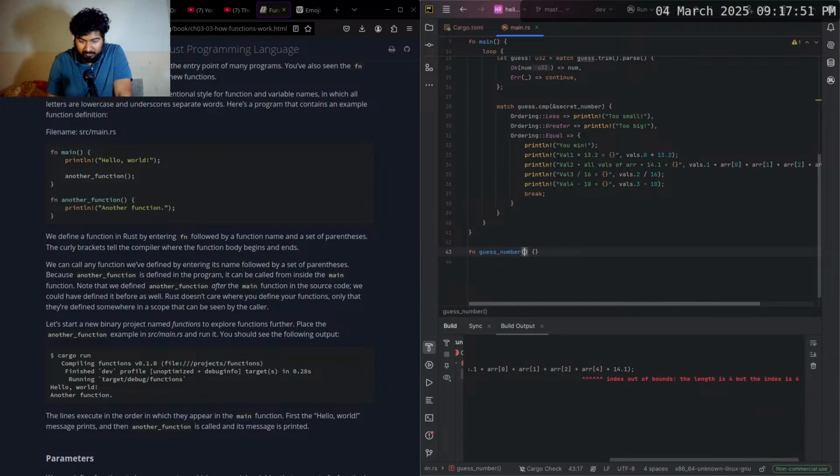What we are going to do is basically U32, not I32, just U32.